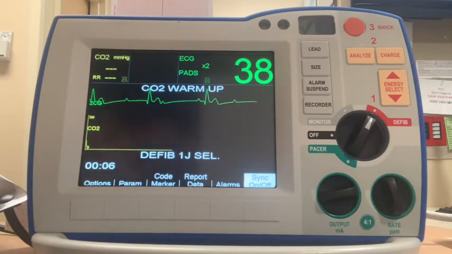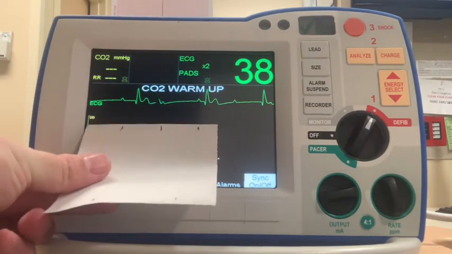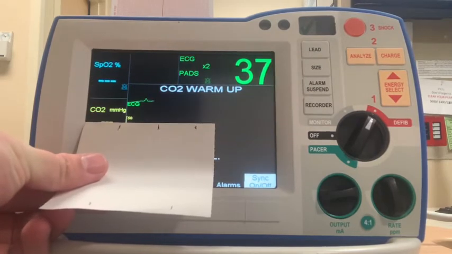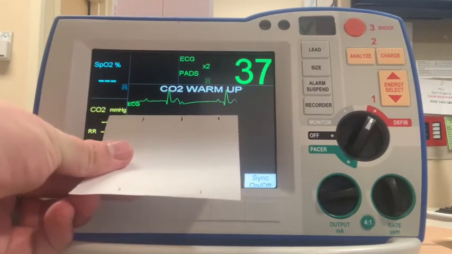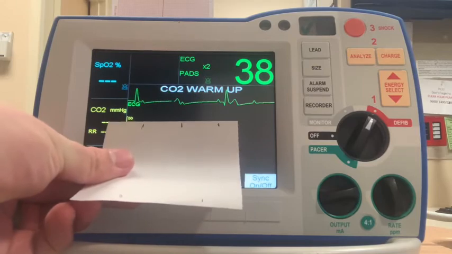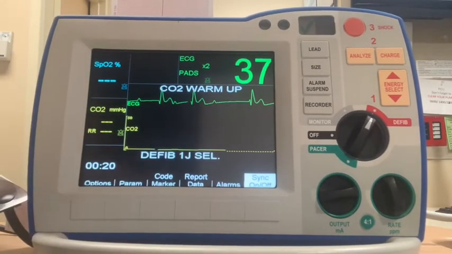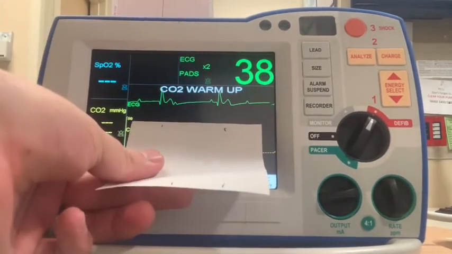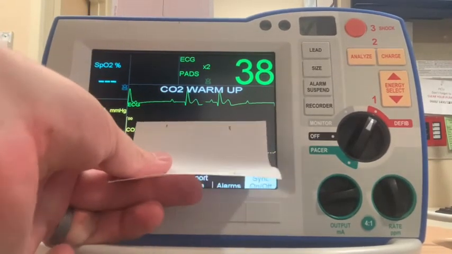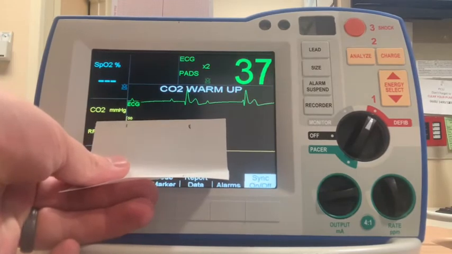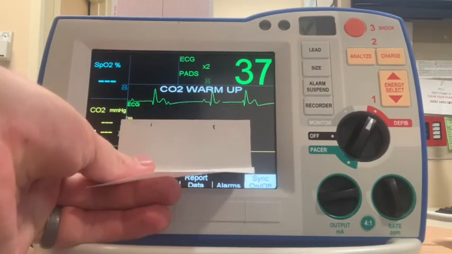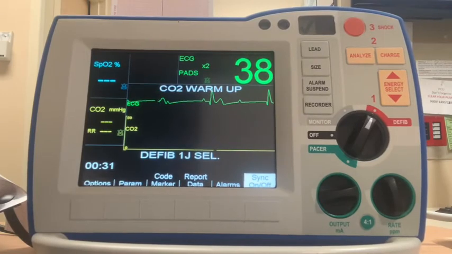On further review, I can see that my P waves are marching out, and I can also see that my QRS is marching out, but they are completely unrelated to each other. This is what's called third degree heart block and would require pacing.